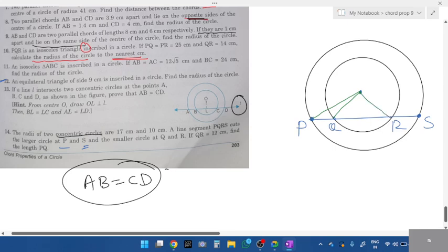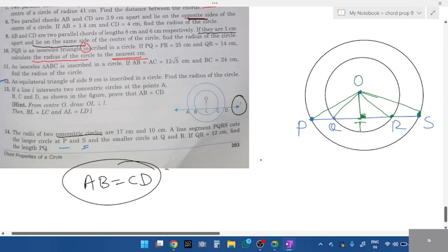If two circles are there, the radius will not be the same, students. Radius will be different, but other things are the same. Look, if I join a line like this, the length of this line will be the same. I'll write it as center O. Then let us take the points P, Q, R, S, and this T.